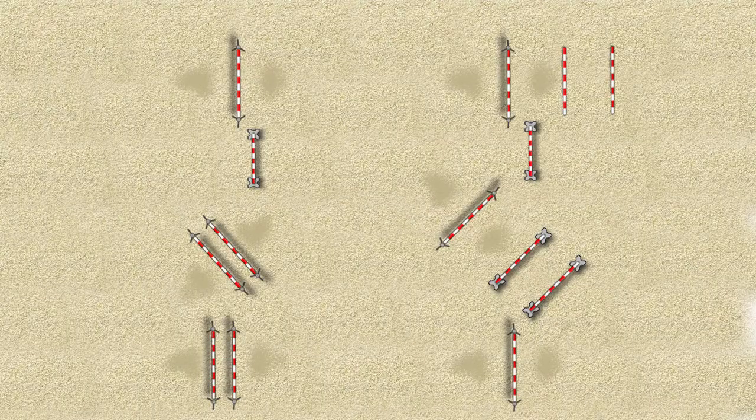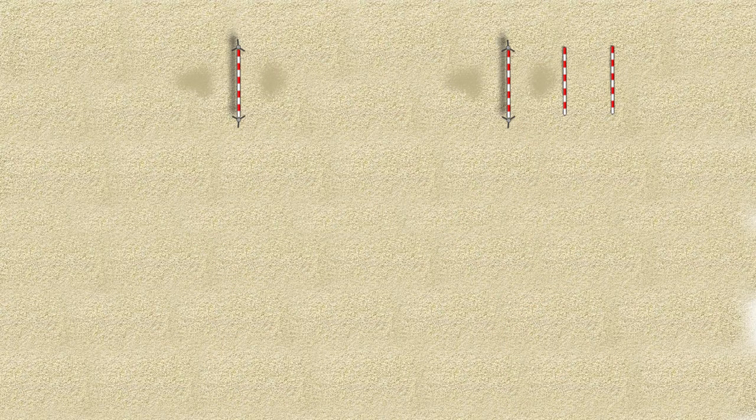This is a nice easy setup, only 6 jumps and a few cavalettis. So let's start off with a line up the top long side of your arena. So it's 2 canter poles to a vertical, followed by 4 strides to another vertical. And these are the measurements.